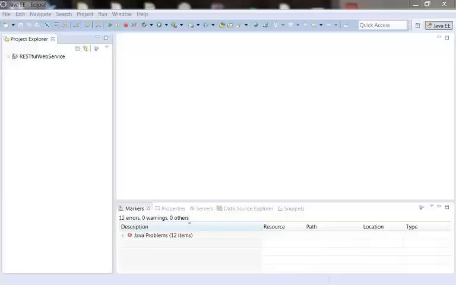We would generally be sending a Java object from our method of the web service class, but the runtime environment would convert or transform the Java object into the desired format which the client asks for. It could be XML or JSON format, and then it will be sent in that format to the client.